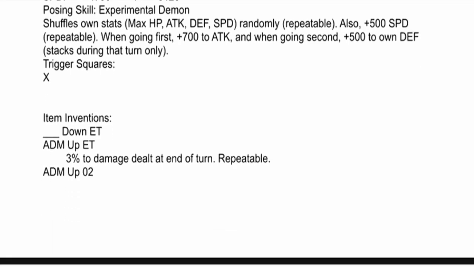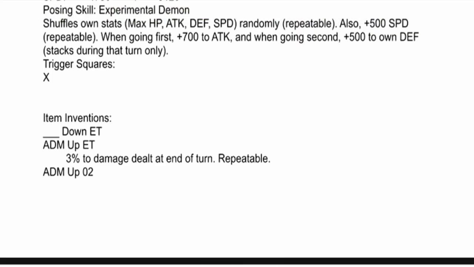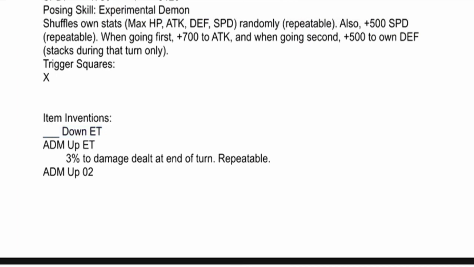Item inventions, okay. Down ET, ADM down every turn, and ADM up every turn, so it will be a 3% boost or a minus 3% off your opponents. That's quite interesting, but I don't see them getting put in ahead of UTG down stuff or just self-buffing. It's not significant enough, I don't think.